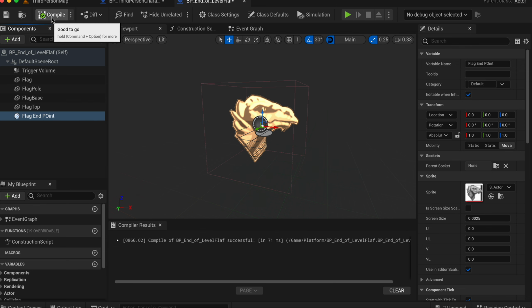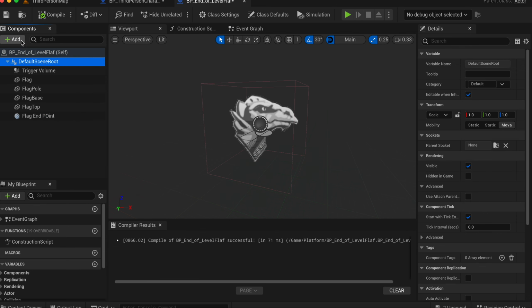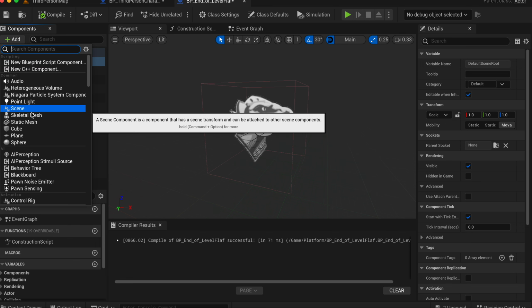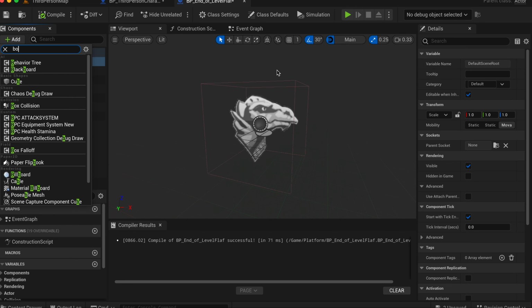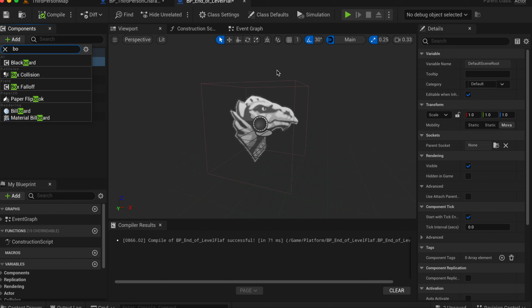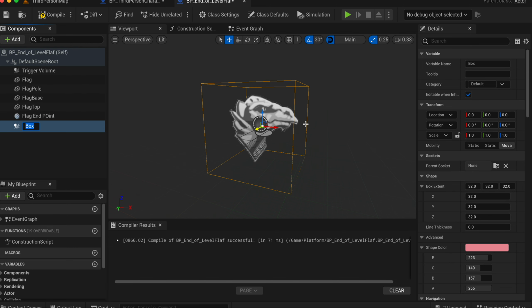All right, select default scene root once again. We're going to add another box collision. I'm going to call this my fireworks area. This is essentially the area from which I'm going to be spawning some fireworks. If we end our level time within a given digit, like ending in a 7, like 87 seconds, we'll spawn 7 fireworks, that kind of thing.